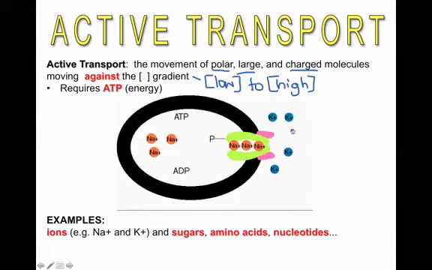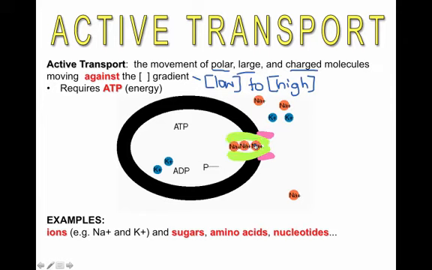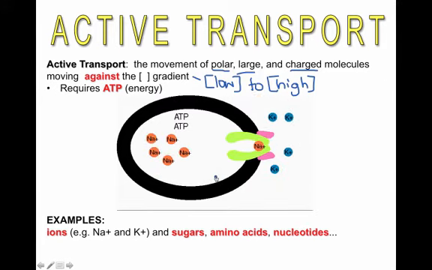Now, the same is true in the reverse. When we get those three sodium out of the cell, the potassium molecules, these blue ones here, will fit into this protein structure, a very specific shape, and will utilize that ATP in order to allow the potassium to move inside the cell. This is very typical, as we're going to discuss in our first type of protein pump, the sodium-potassium pump. This occurs quite a bit in the nervous system.